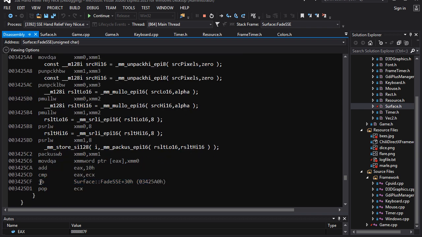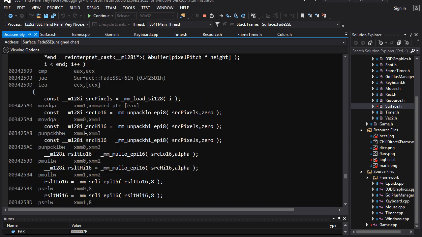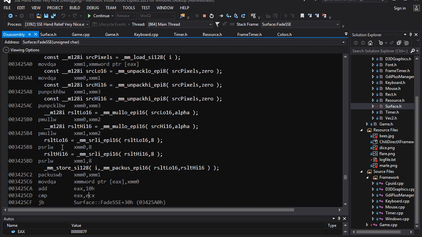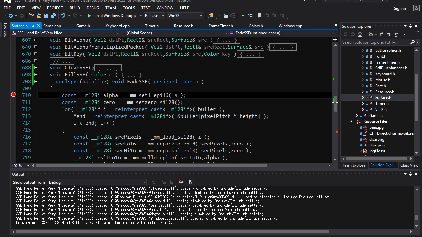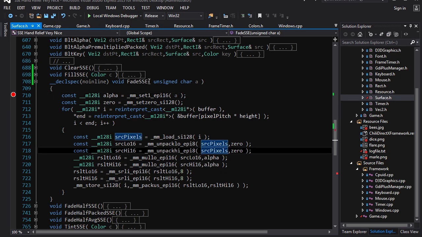Or jump, I don't know what JB stands for. Whatever. Jump if we are still less than that. At any rate, there you go. Very simple. Very straightforward. And a huge performance increase by using SSE.